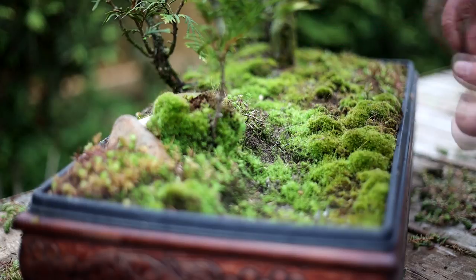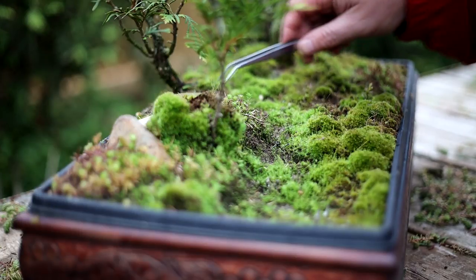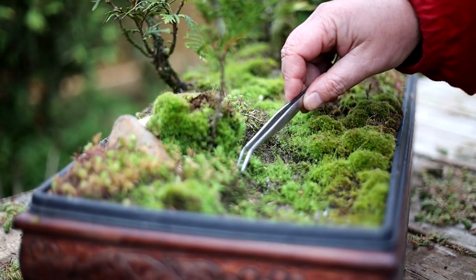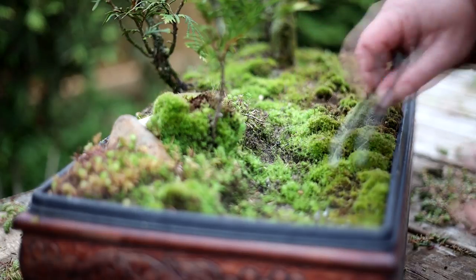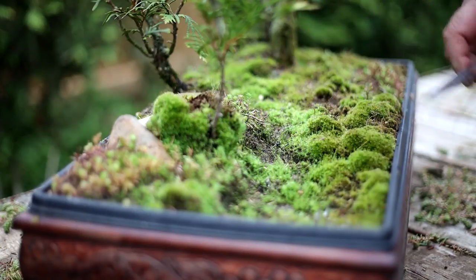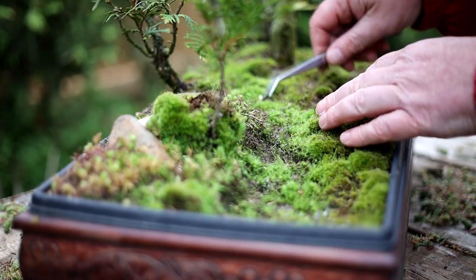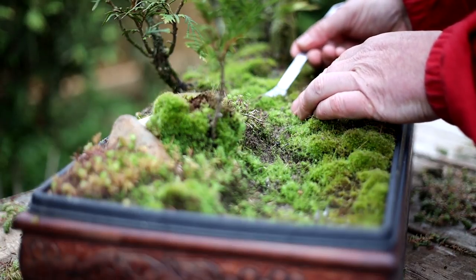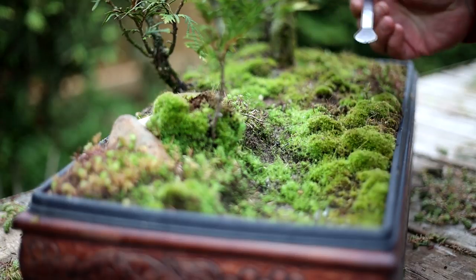Now, the landscape has a lot of moss on it, and it gives it kind of a tropical feel. It has too much moss for, you know, an elephant diorama that's supposed to be in Africa. So, I'll have to come in and selectively remove some of the moss, which I will do. And I'll keep it because it's nice moss. I can use it on another tree.